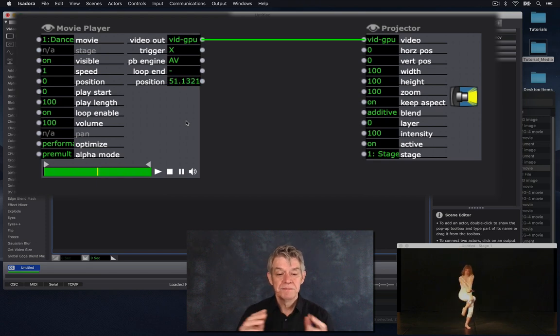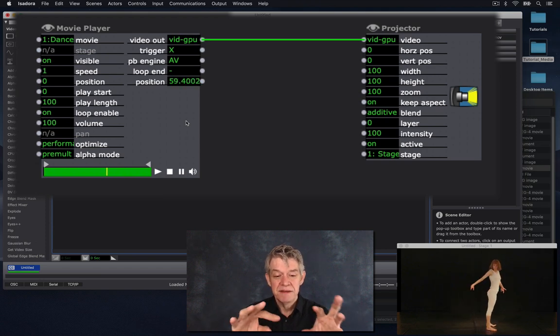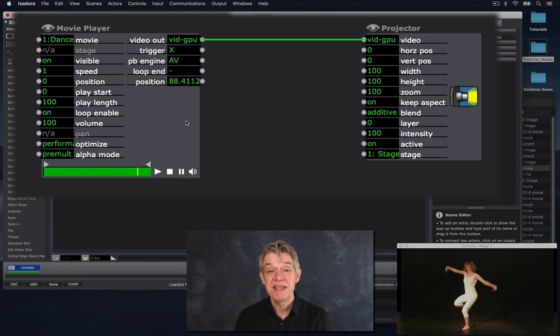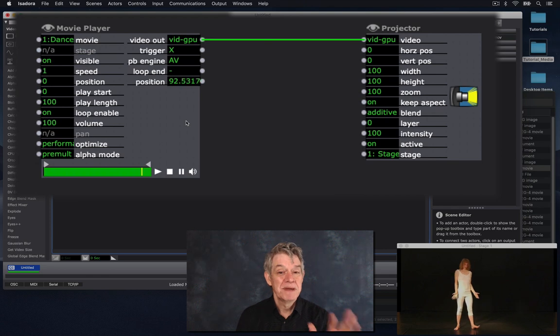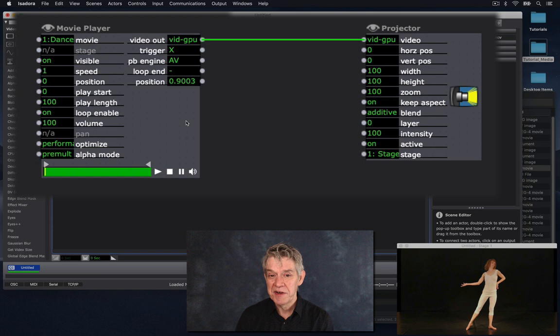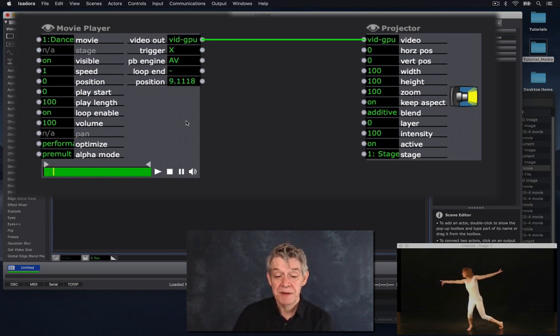Okay? So we have our movie playing, but I want to look a little bit into these parameters. Now, in this first tutorial, we're not going to look at every parameter because we'd be here for hours. But instead, I just want to touch a few of them so you can see how you can change values, because what I'd like you to do when you finish this tutorial is start playing around with some of the inputs I didn't even tell you about to see what they do. Because the thing I can tell you, it's not going to explode if you do that. Just try stuff once you learn how to change these values, and you'll start to learn how to use the movie player and the projector, yeah?